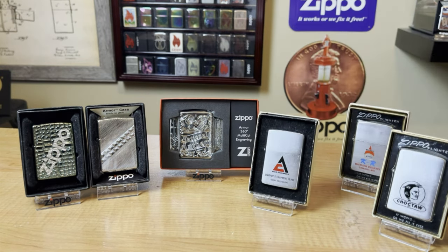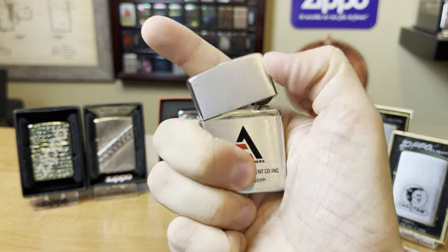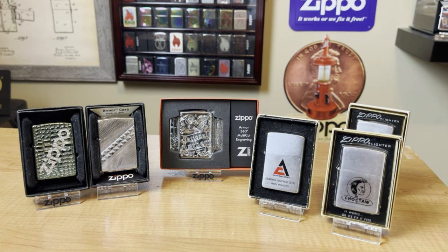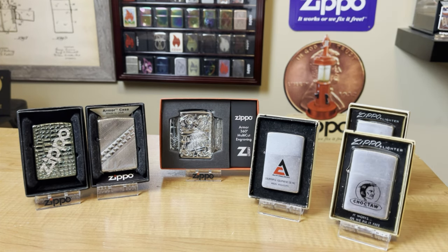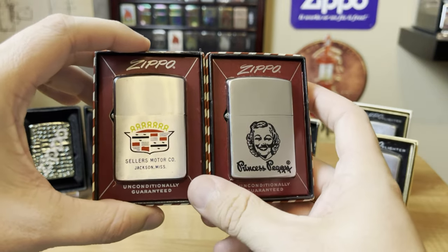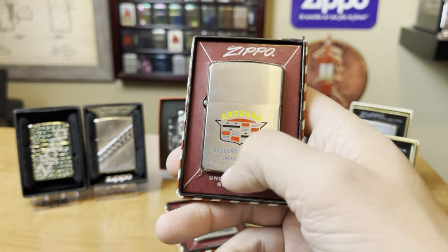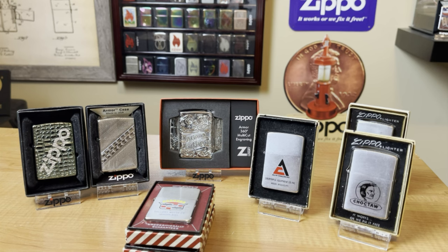When it comes to vintage, once you get into that $50 to $75 range, you'll start seeing vintage advertisers that are in a little better condition. If they have the box, they may be closer to the $100 range. Depending on the design and the brand, vintage Zippos in the box probably go about $100 to $150, depending on the market. With vintage, the sky's the limit — as deep as your pockets are willing to go. Once you start getting into the candy red stripe boxes and iconic brands like Cadillac, you're talking $200 plus easily. If it's an iconic brand, you're talking $300 to $400 plus. It all depends on the market and what that buyer's willing to pay.